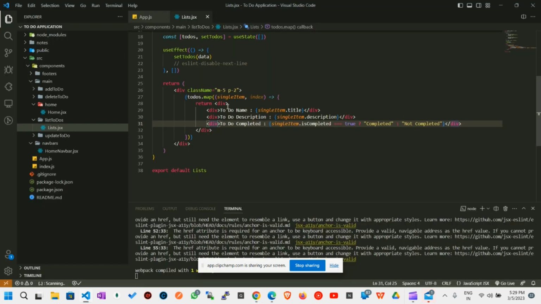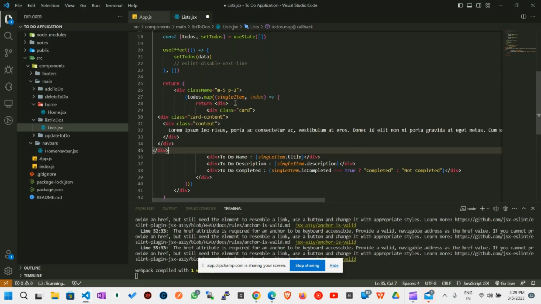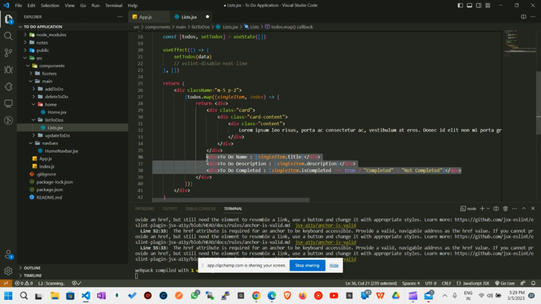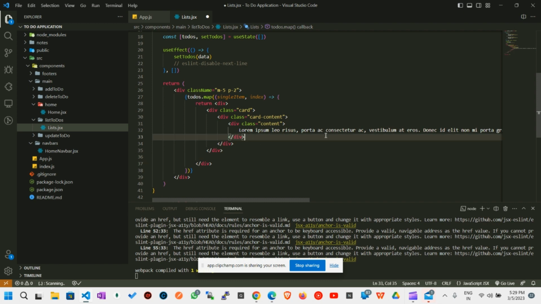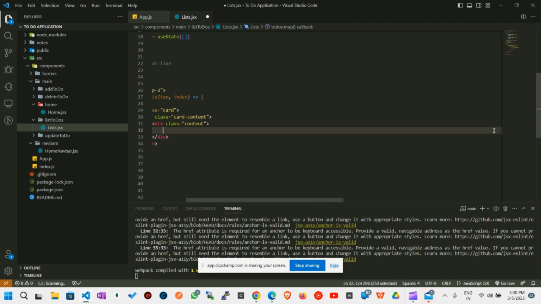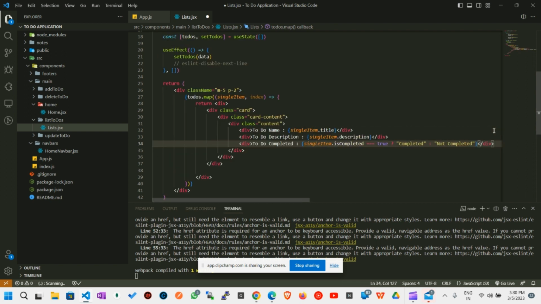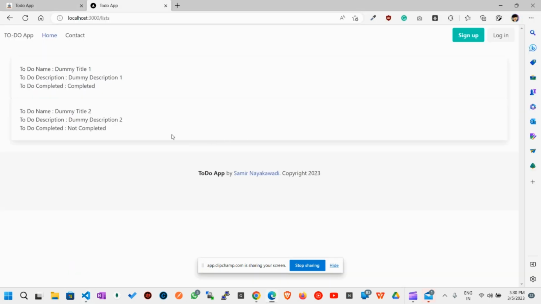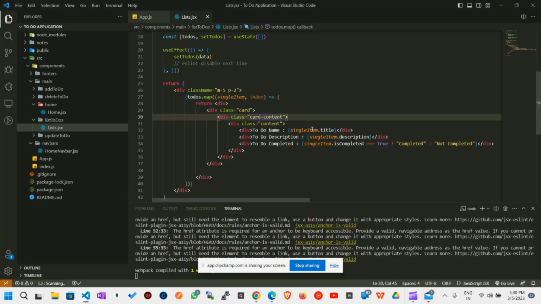This card is good, I think. So here we are going to add the content. You can see we got these cards here.